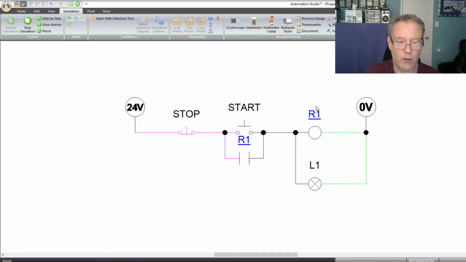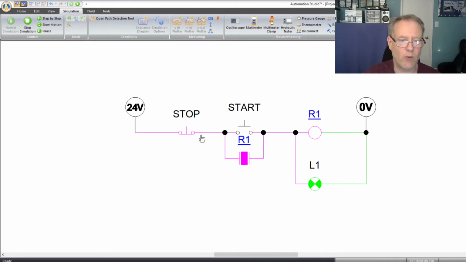So now watch this. Oh, look at that. When I put my mouse over this, that little finger comes on. When I press my left click, it will become closed, and the light and this will energize, and you'll see how they change. Well, look at that. Now, when I release it, it will open, because it's just a normally open button. So when I stop activating it, it becomes open. But we know this is energized, and we know this becomes closed, and we know that's how a holding circuit works. Oh, look, the light's on. Yep. So there you go. That's how you use Automation Studio.